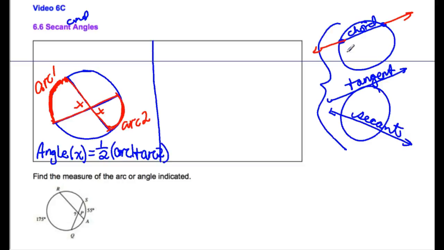I'm just going to write arc 1 plus arc 2. If you want to Google this and look it up online, they're going to have all these denoted with variables and measures, but in the end result you just do a half of what you get when you add up the two arcs. That's our first relationship.